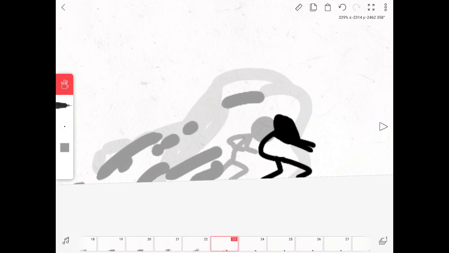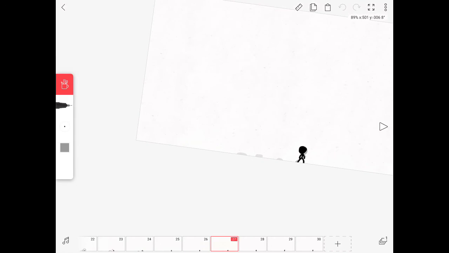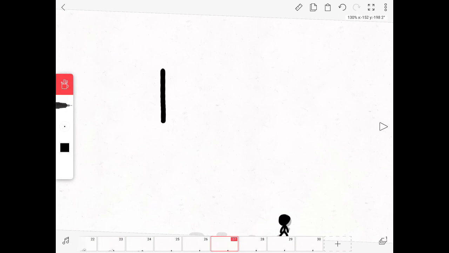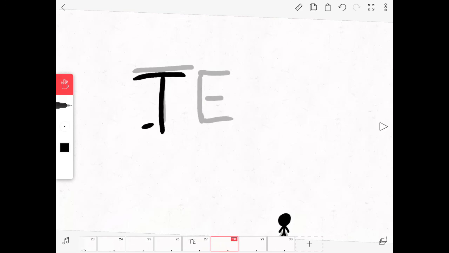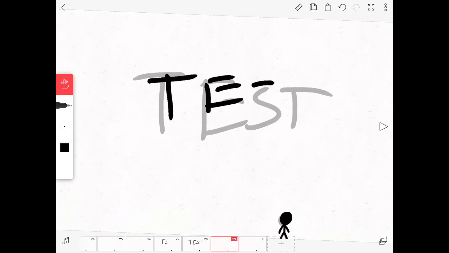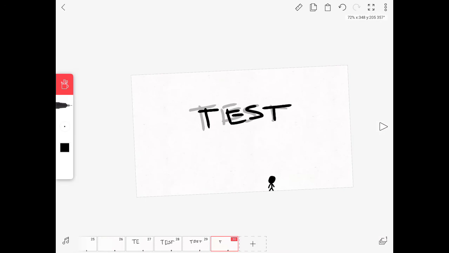Like this. And it breaks down into pieces and hits the ground. And kind of just stays there, and then it just disappears. So it kind of looks like this. And for the last few, yeah, I do this. Watch. If I get black again, since the rock is done, I can do T, E, followed for naming, like T, E, S, T. I'm going to make it kind of like moving around like this. And T, E, S, T.